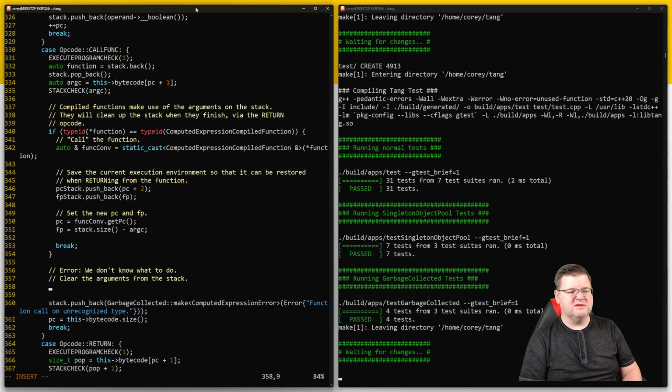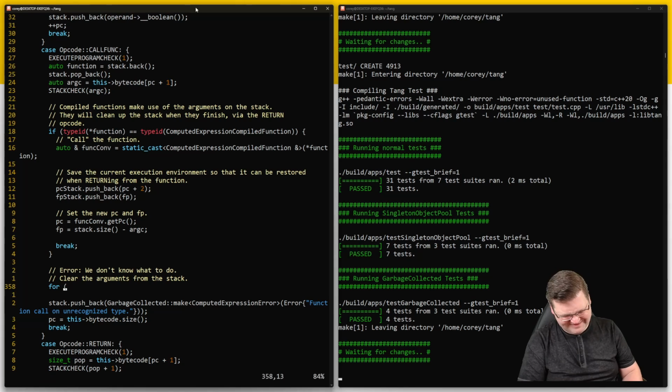And what is that going to look like? For what is this called? I'm trying to remember. I don't.